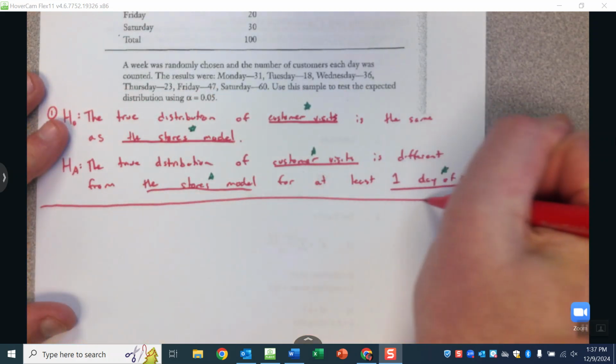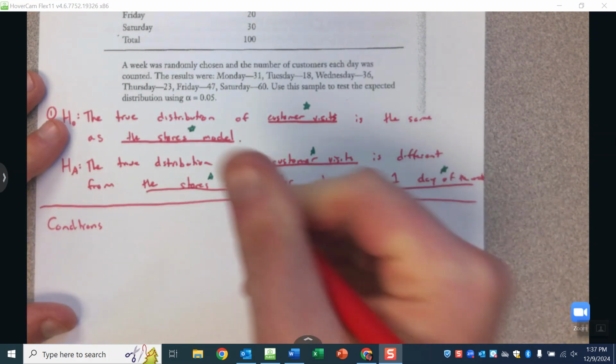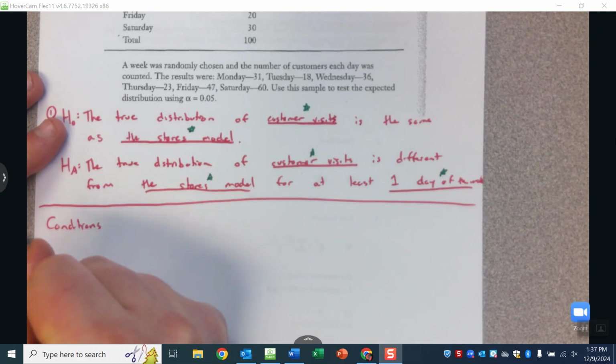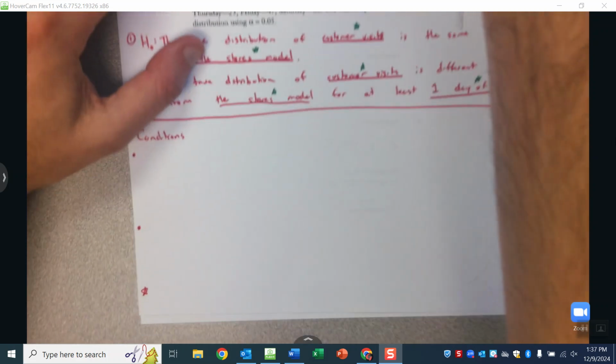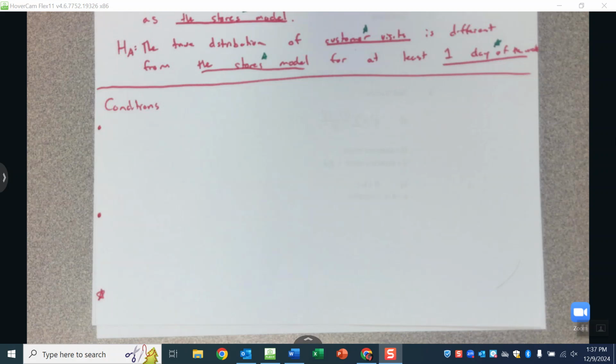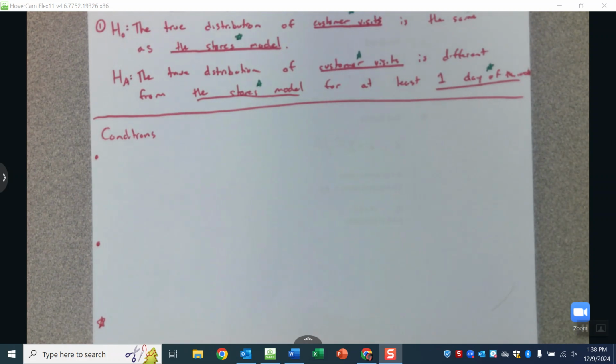And we'll move on to the next part, which is checking conditions. Now, when we learned hypothesis testing the first time, there were 3 conditions. In the last unit, when we were comparing 2 populations, we added a 4th condition. We're only doing 1 population here, so independent groups is not a check. We only have 1 group that we're studying, so we're back down to the original 3.